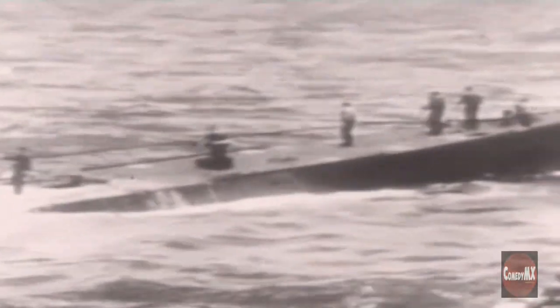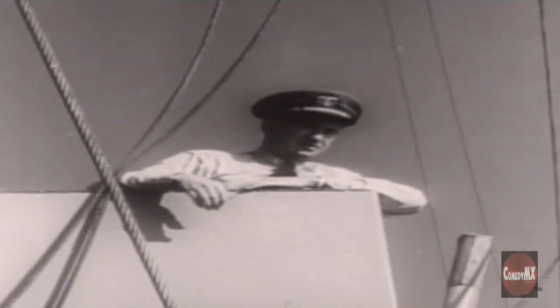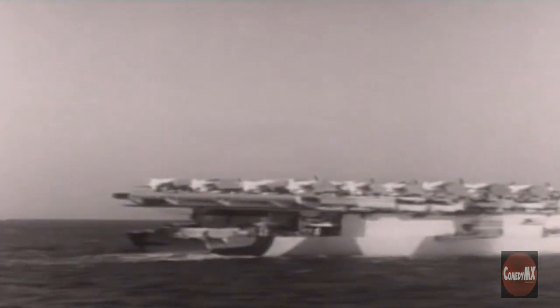The Pillsbury radios: sub says she has to be towed to stay afloat, but we don't think a destroyer can do it. So the Guadalcanal heads over and says on the TBS, "Destroyers stand clear. I'm going to take her in tow myself." Now we'll see whether this aviator skipper can handle the ship.